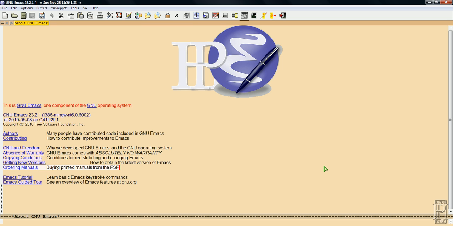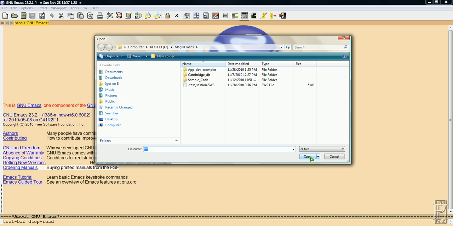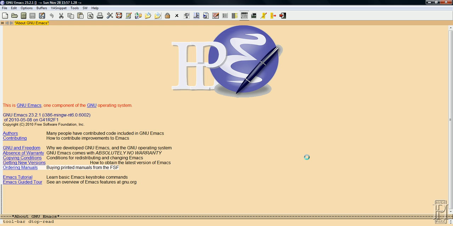And basically this is a new Emacs session. You started new Emacs where we have no files loaded. Here are the buffers. There are no buffers loaded, no files loaded in this session. So what we'll do, we'll just say open session, and let's open this session which we just saved.